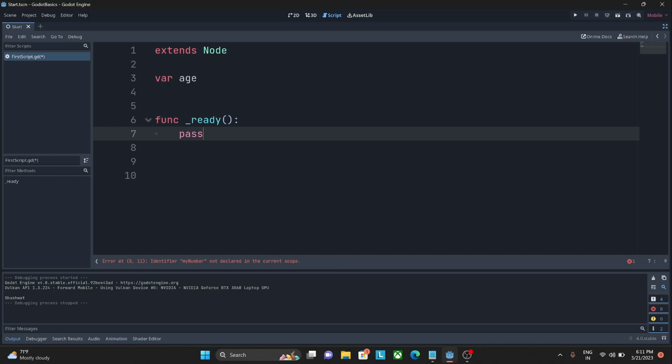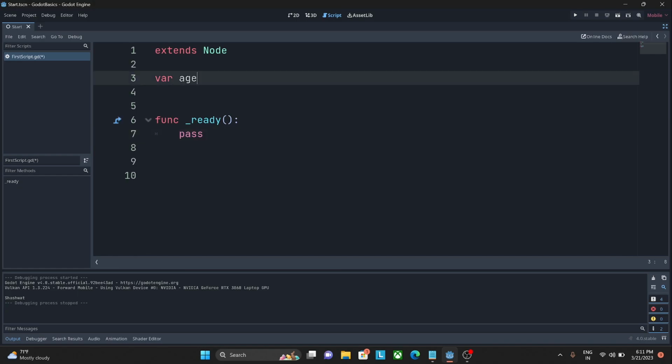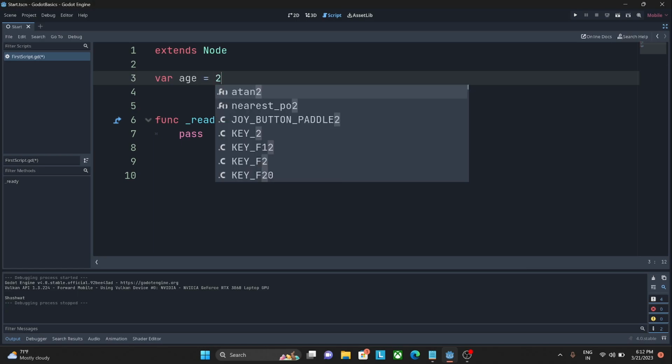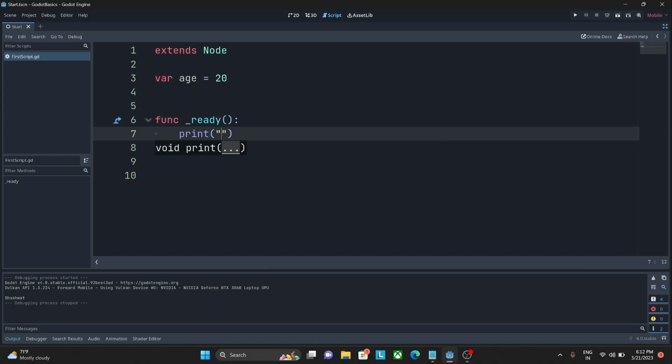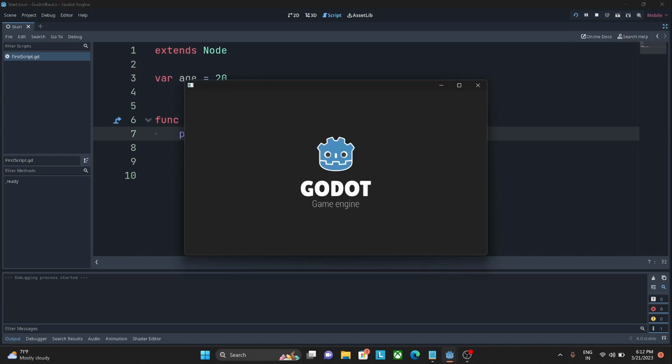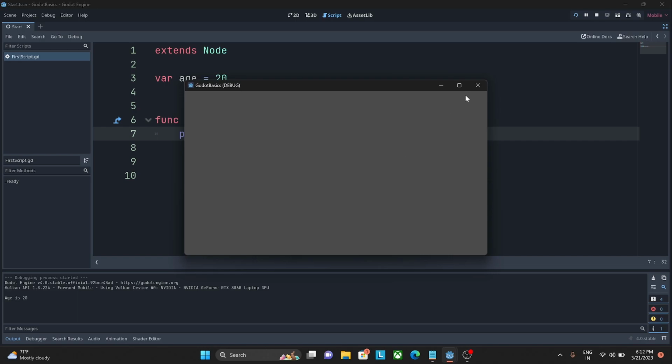If we want to force our program to store only an integer value, let's say I give it an age of 20, and over here I want to have it printed. So age is, plus again I'll use the str function in order to convert this integer to a string. I'll press play, and the age 20 is coming, so that is fine.